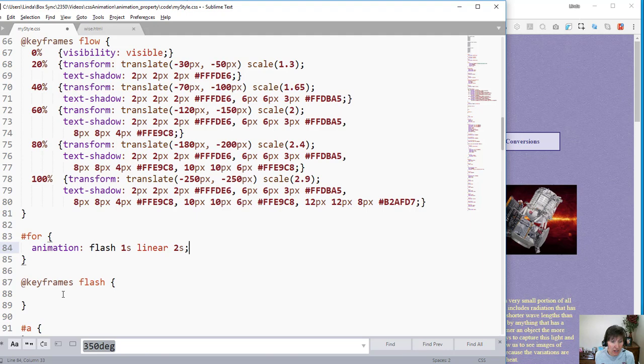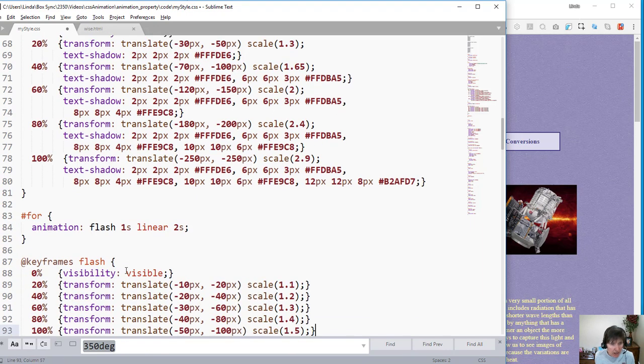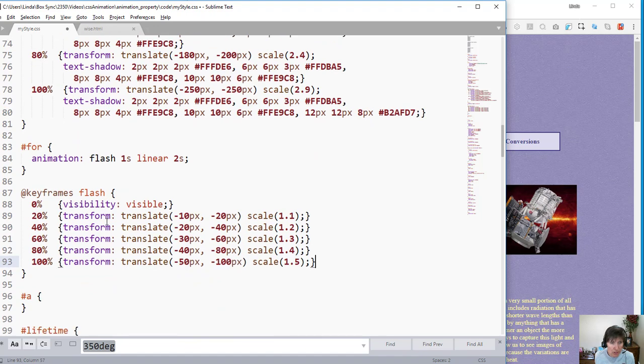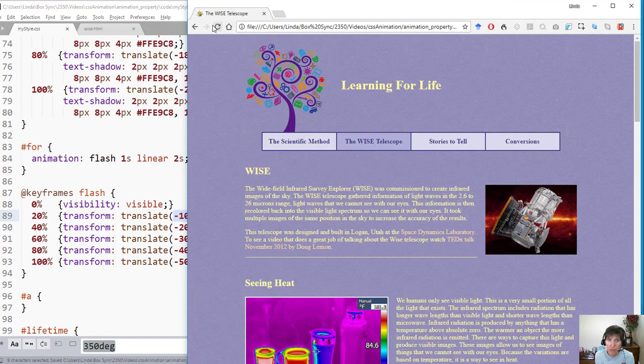Okay, now we want to come down and build this keyframe, and I'm just going to paste it here for you so you can see what it's doing. I'm setting visibility to visible right away, and then I'm moving it. Notice I'm not moving it as much as I did the other one, and I'm changing the scale, but not by as much. This is going to give me a different effect, and I'm not adding any shadow. So let's go see what happens here.